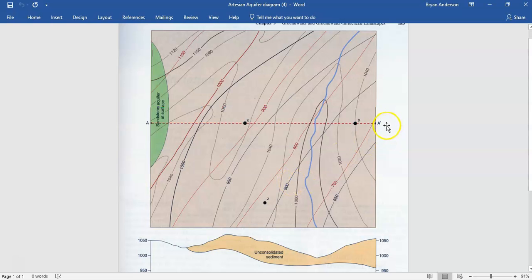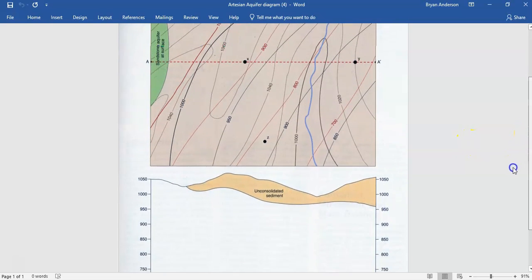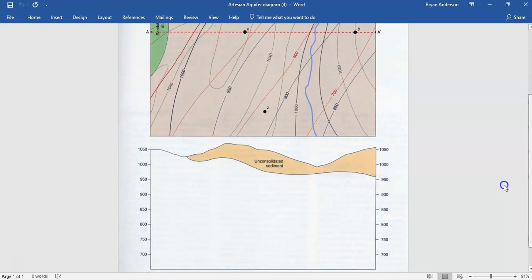And you'll notice there's a line from A to A prime here. And what we're really going to ask you to do is to cut this area in half and peel it up and look at it sideways to give us a sideways view on it, if you would. And so that's what you're going to hopefully be drawing down here on the bottom.